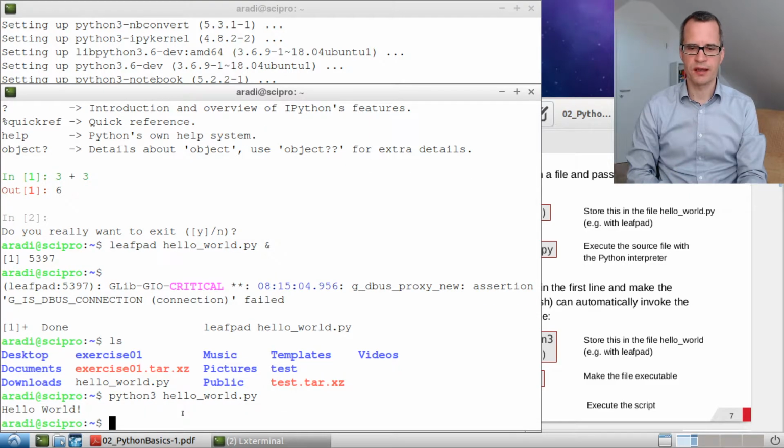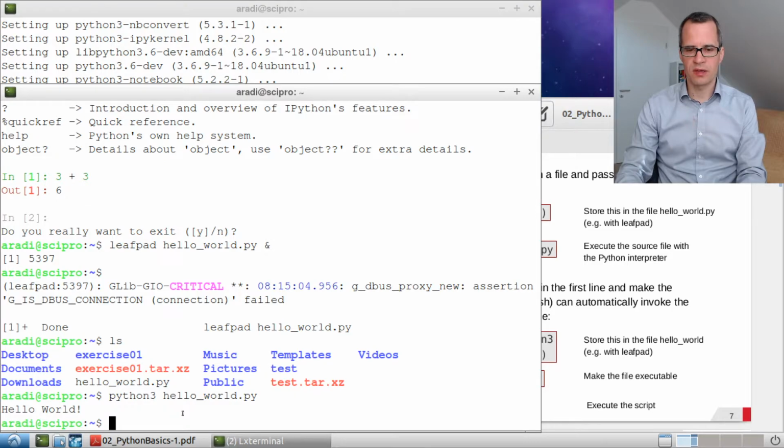If you just hit enter, you see that the program has been executed and it printed the string hello world. Okay, so that's already quite nice, but it's a little bit annoying if you always have to type Python 3 at the beginning. And indeed there is a way to avoid that.